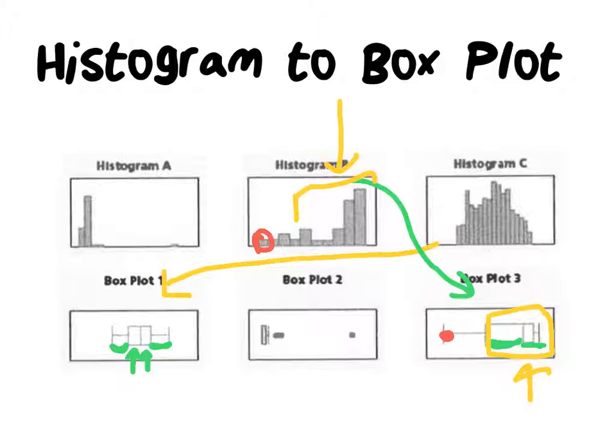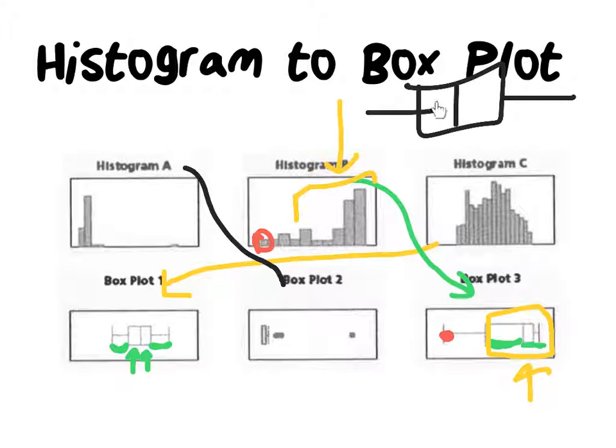Then the last one we have, clearly histogram A has to go with box plot 2. A good way to see that is, remember the box itself, when you look at a box plot, if we just sketch one, this box right here, the middle box, is 50% of the data. So the middle 50% of the data is there. Well, in here, the middle 50% of the data is all right in here. It's crunched together. That's why you see this box so tightly in here. And then this little guy right out here is actually this outlier. So in here, it's also condensed, and there you see it all condensed in a really short box.